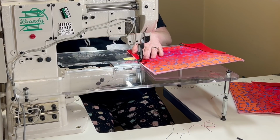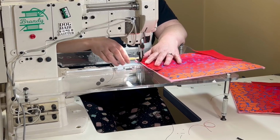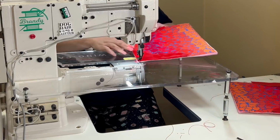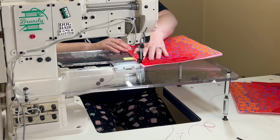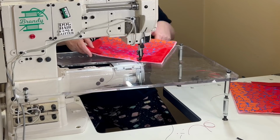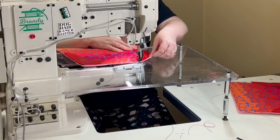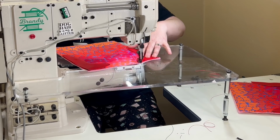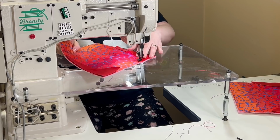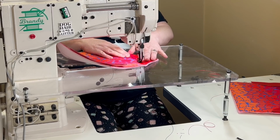Now for the foam, these are already basted on. If you are on a domestic machine and you're worried about the bulk of the foam, you can also baste these to the exterior pieces using a zigzag stitch or even a serger, and that will help compress the foam to make it less bulky. As I'm on an industrial machine, I never worry about that, and I never had to really worry about it when I was using my Juki 2010Q either. It could handle the bulk of the foam.